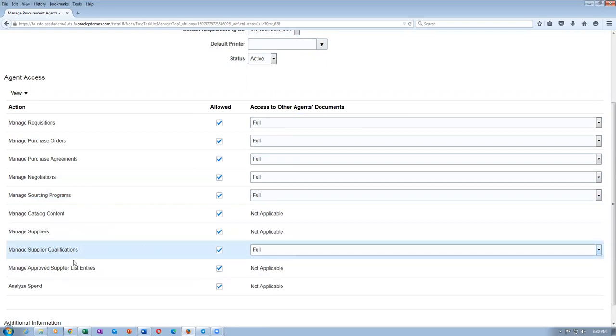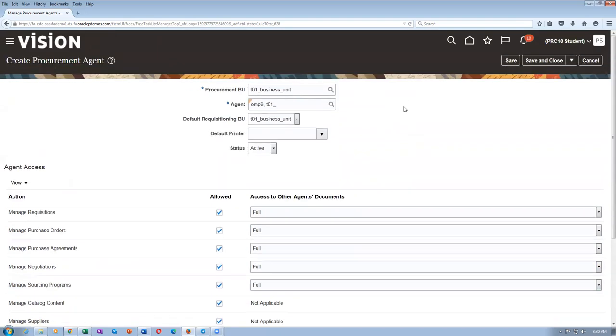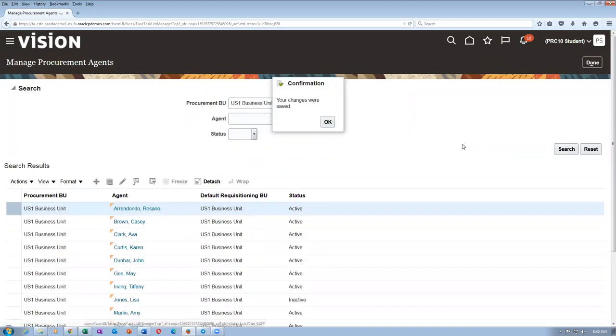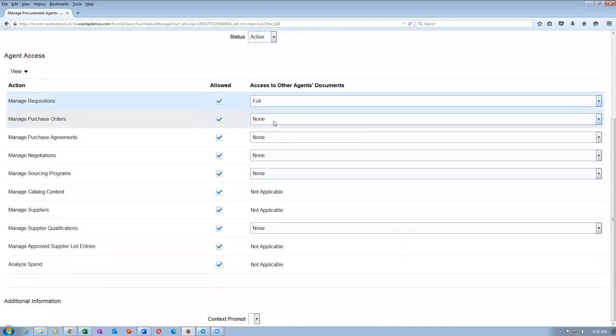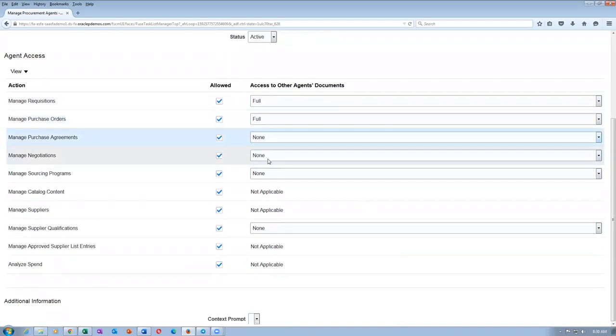Since he has full access to Calvin Roth's supplier qualification, we are going to take a copy from this and do it. So we are now giving full access to the managed supplier qualification. That is going to be pretty effective. It is all simulation only. That is the reason the 9th employee is now made a procurement agent. The 10th is basically a responder. He must also be a procurement agent. So T01 is the one. EMP 10, T01 underscore BU. So he will also have full access to everything, other people's documents.